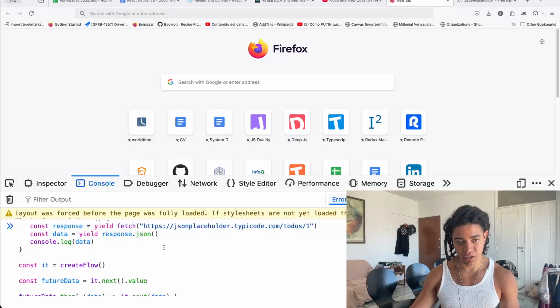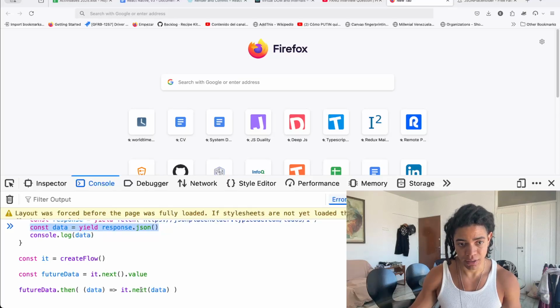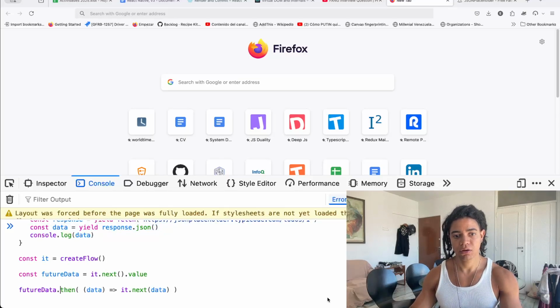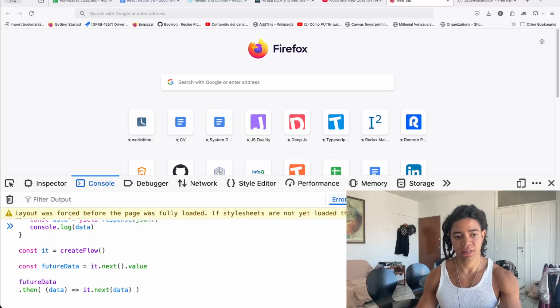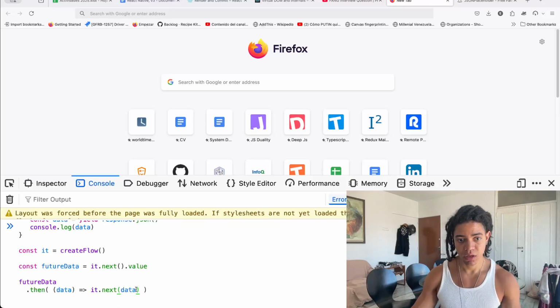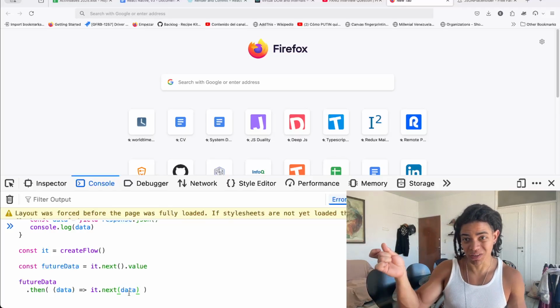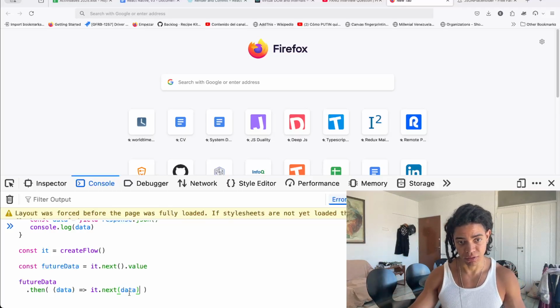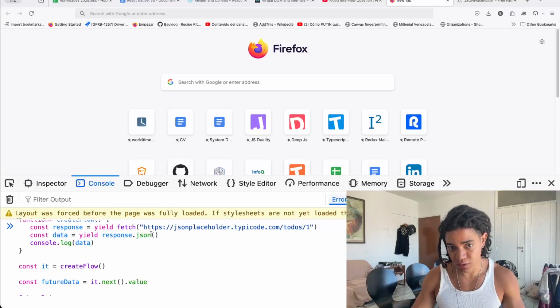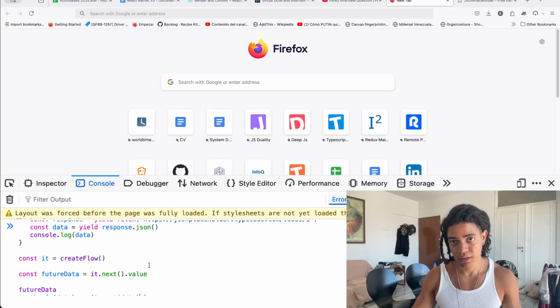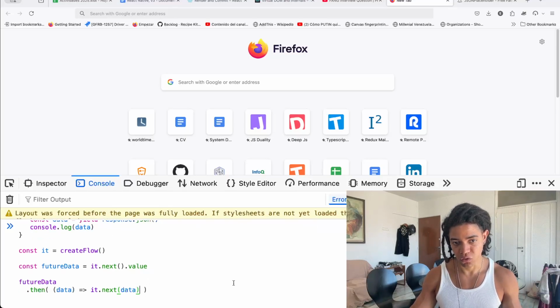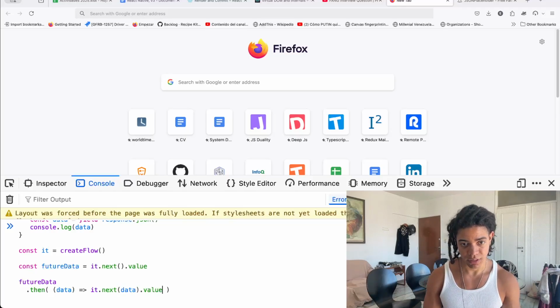So we need to actually handle these specific use cases here, right? Which is, all right, by the time that this data is there, we're not only going to pass a value, but we're also going to receive a value from this, which is this response as a promise. So we say, hey, this is now a value that we're going to receive, right?